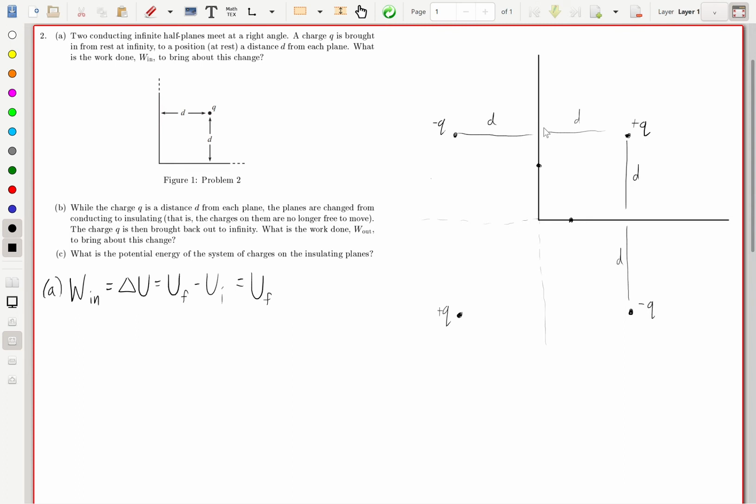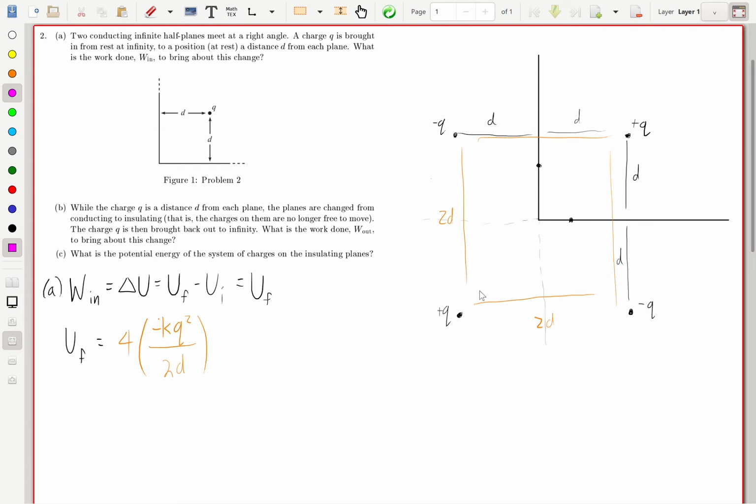And since we have 6 pairs of two charges, we can just write it like this. We have 4 pairs of interactions which act adjacent to each other. So we have 4 times negative kq squared, and it's negative because the signs of adjacent charges are opposite, and then a distance 2d. So just to make it clear, that's 2d, and that's also 2d. The 4 charges form a square.